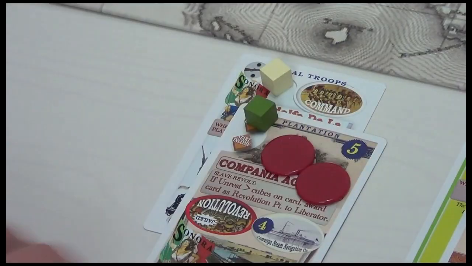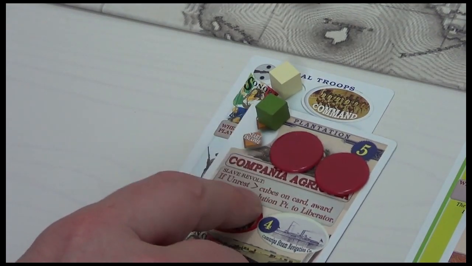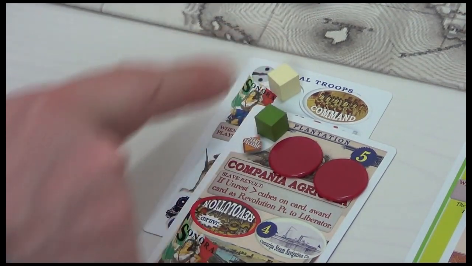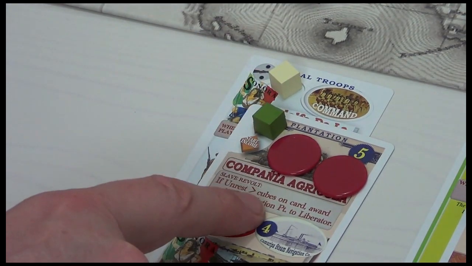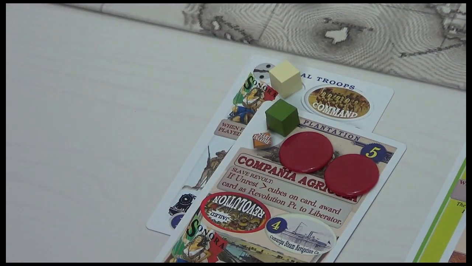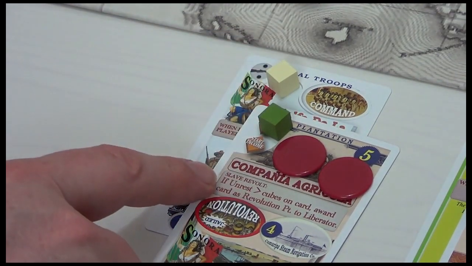Notice this isn't quite a slave revolt yet. Okay, it says if unrest is greater than the cubes on the card. There's 2 cubes here, not 1. Alright, so the extortion cube does stop the slave revolt. Right, there's troops here. It would do, right? So I think that's a change from the printed rules, and you'll see that in the living rules. It's the sum of all these cubes.